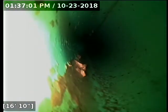Alright, I just put the camera, we're about 3 feet past the curb out into the street area here, and I'm still getting a depth of about 6 foot 3 inches. I'm getting a deeper depth at about the curb than I am out at the main lateral, about, again, 5 foot 10 inches deep at the main, about 6 foot 3 there at the curb.